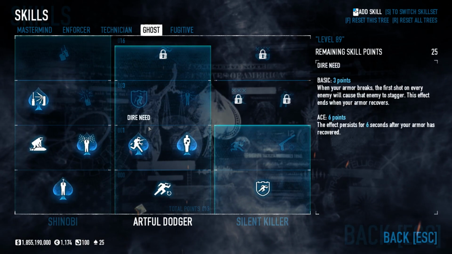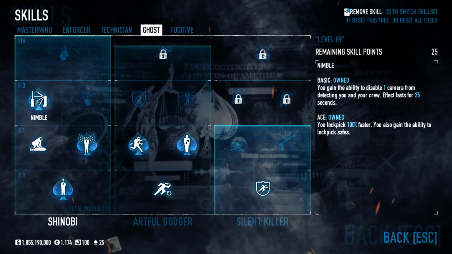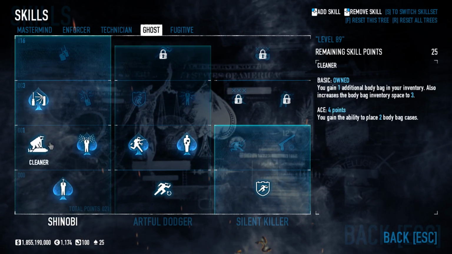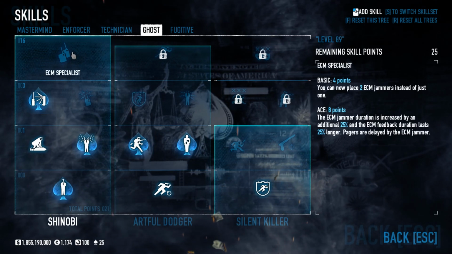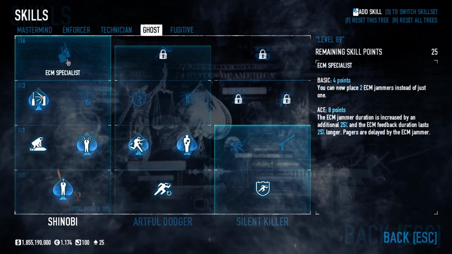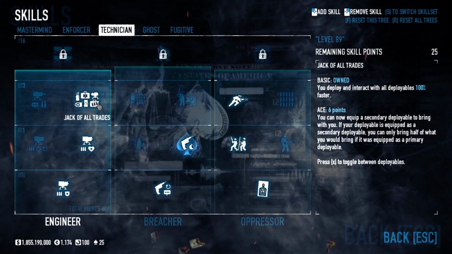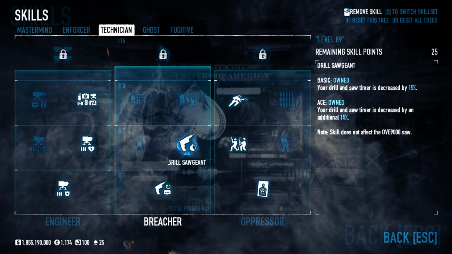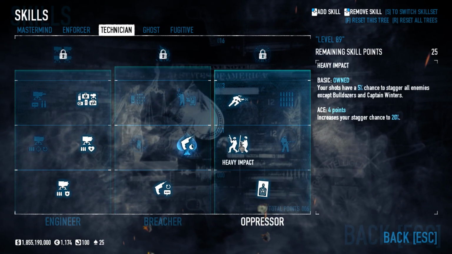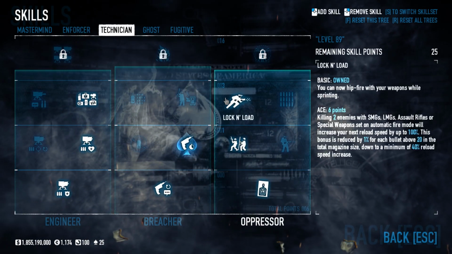Pulling the trick off and bagging the sieve isn't too difficult. Trying to actually leave the casino floor with the sieve on your back is the hardest part of the trick. And these are the skills that I recommend. You shouldn't need ECMs because once the trick's pulled off, if you get detected by a guard at any point apart from the very end, the run's probably going to be scrapped anyway. You can sacrifice Jack of all trades and just bring body bags instead. Obviously need drill sergeant, lock and load.